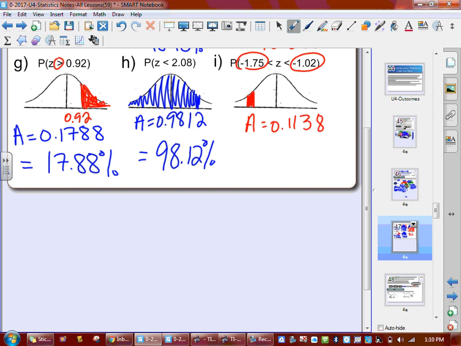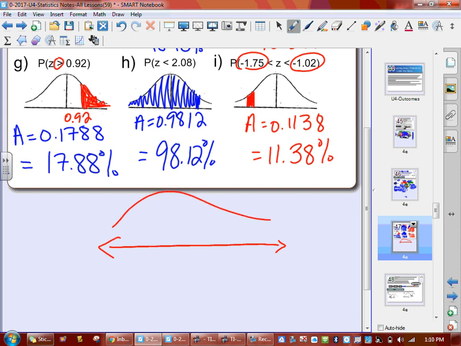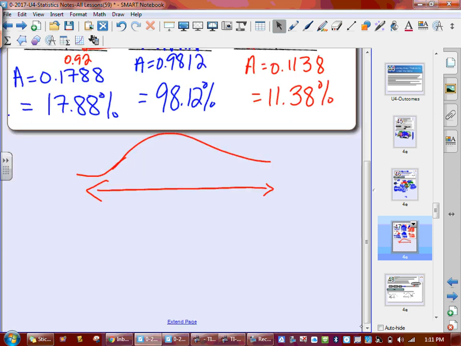Okay? So that's shading with your z-scores given. So remember, the z-scores go from negative 5 to positive 5 because we're going on the number line, right? So the z-score number line that matches this. Move my bottom line over. So we're going from negative 5, 0 to positive 5. This is our z-score number line, okay? And this is the number line we need to compare other items. That's why we need to use this.